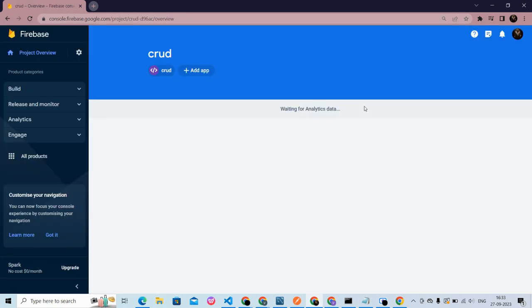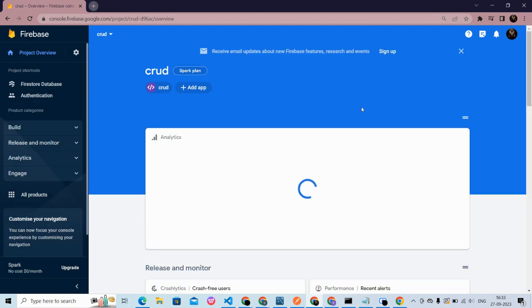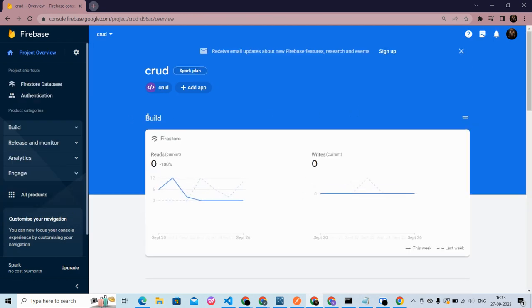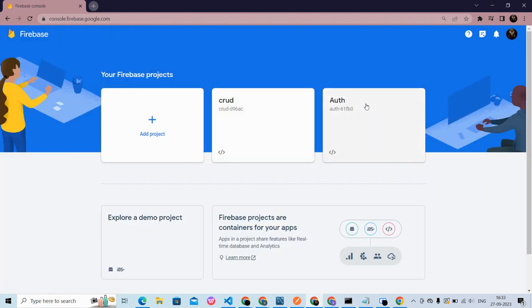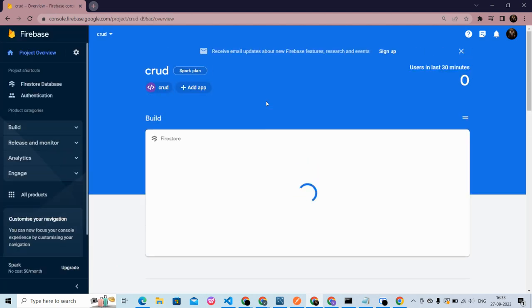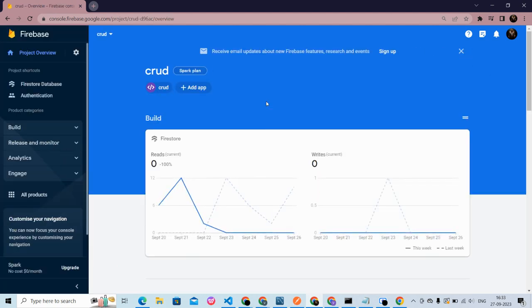Actually, I've imported the other project now because of some issue, this auth project was not working. So the methods are the same. Please don't get confused. The methods are the same, and I've just created another project and I've used that. That's it. The methods are the same, and the same steps I taught you before, I have followed.